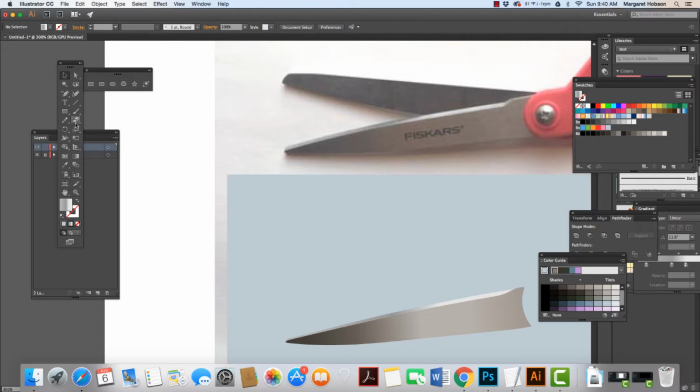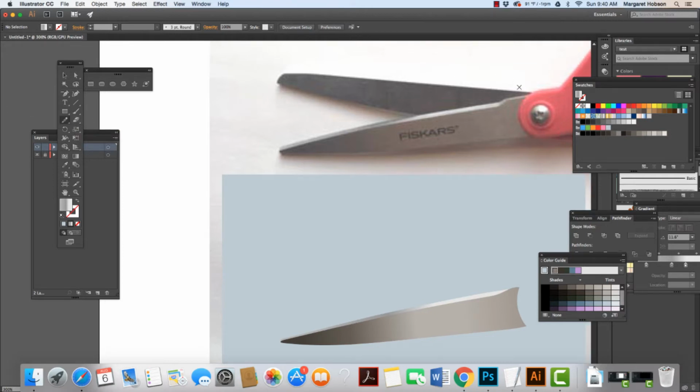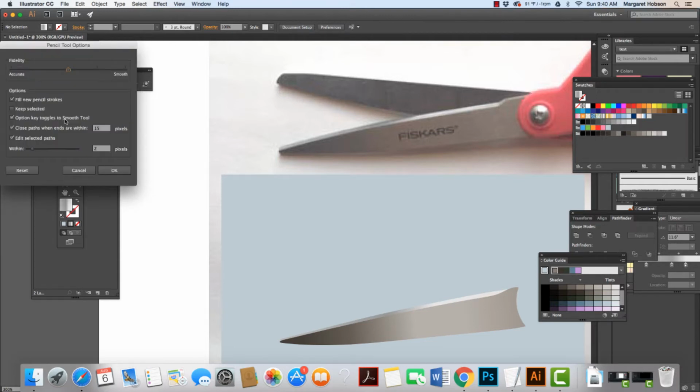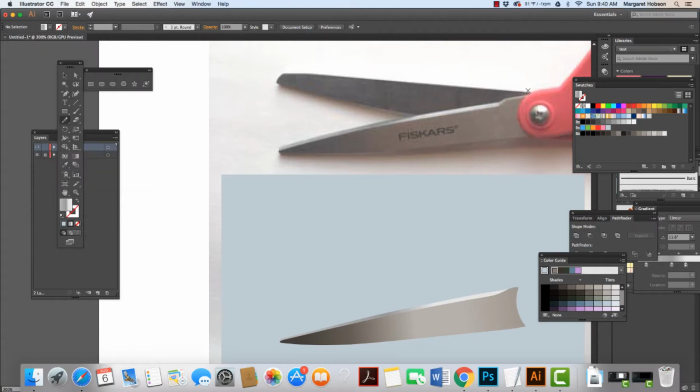Okay, again, I'm just working with the pencil just because I find that it is super duper easy. Now I've changed, my pencil now has an X. When you double click in, you can actually work with this even a little bit more. I changed something in the settings, so hopefully that doesn't bother you too much.